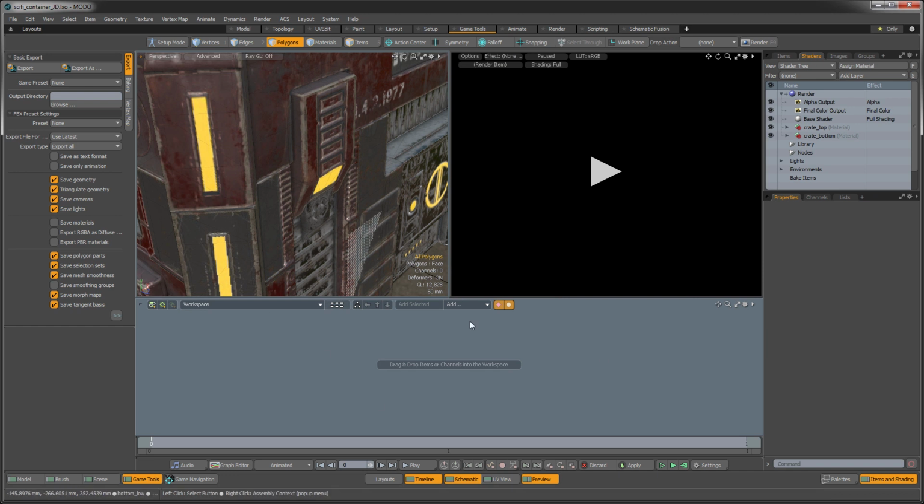So there's a lot of different tasks that game artists are usually doing. So we haven't lost any of the focused ones like modeling, UV editing, that sort of stuff. But sometimes you just want to pop in and get a different tool. So we've created all of these little toggles here across the bottom. And these are just going to toggle windows on and off as they are needed.